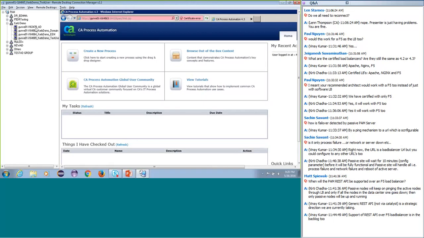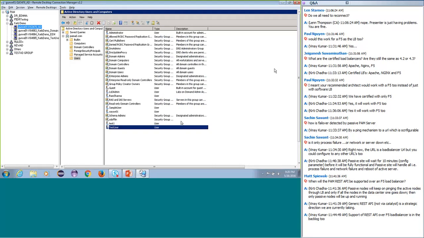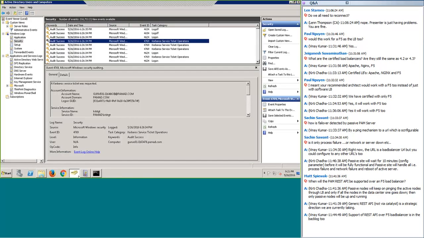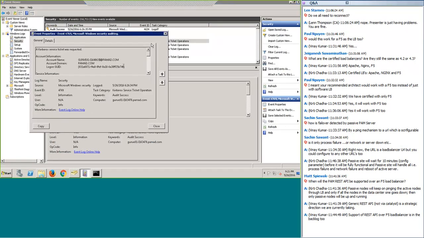Just to reiterate, we can see all these machines are in the Kerberos supported network, and they all send tickets, as I mentioned, for the more secure ticket service operations. So for any access between these machines, they request Kerberos service tickets, and the PAM, this AD machine, authorizes that, and all the authentication happens.